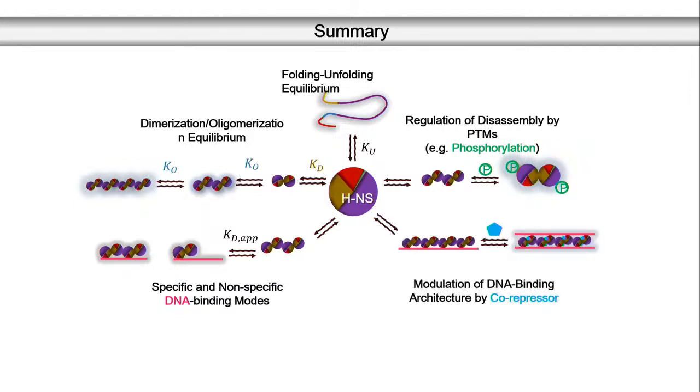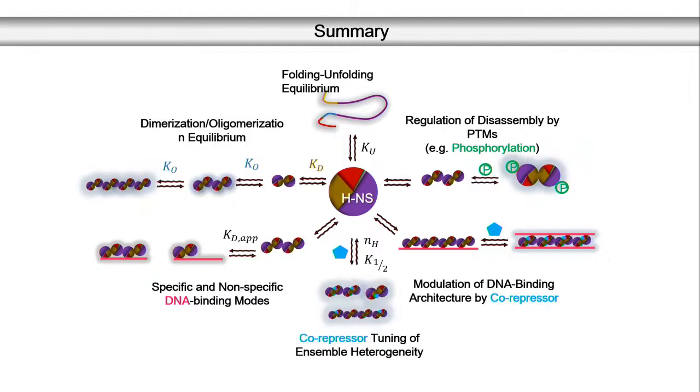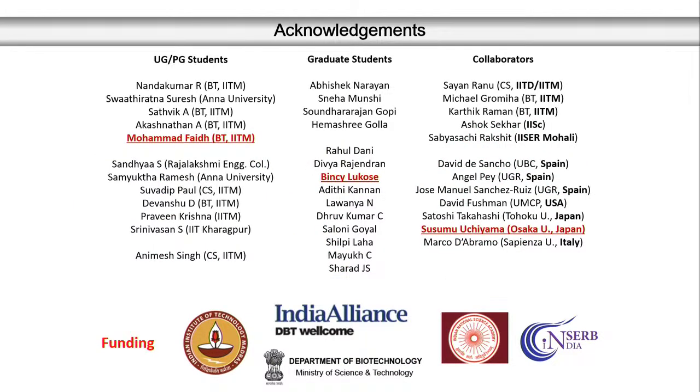And there is also this co-repressor that can bind here and hence also regulate the binding to DNA, and this co-repressor also modulates the degree of ensemble heterogeneity, and we were able to show all of this. And the condensate form is not published yet, but some of this is already work done, and this work was primarily done by Binsi Lukos in my lab.